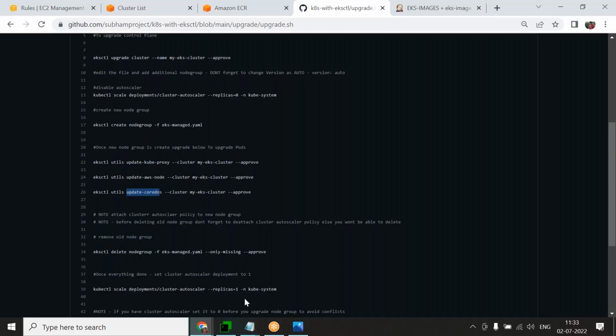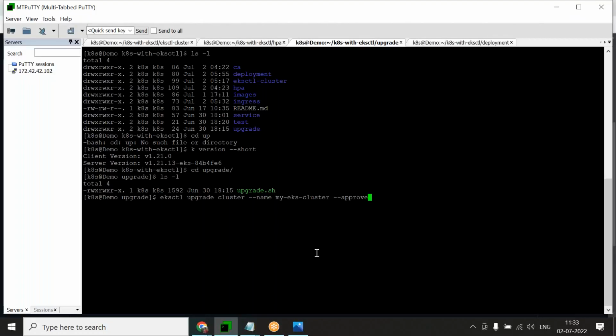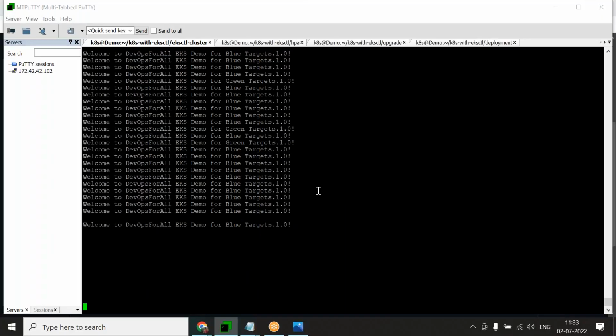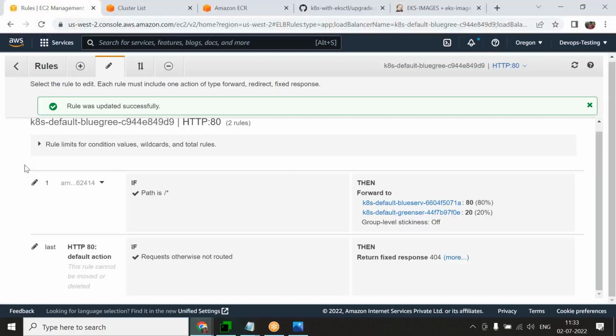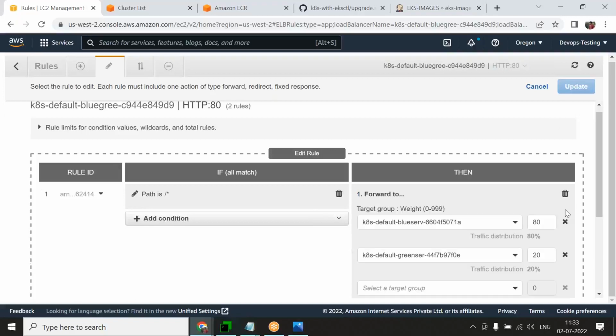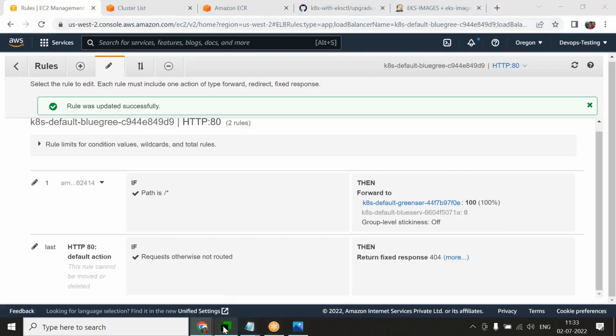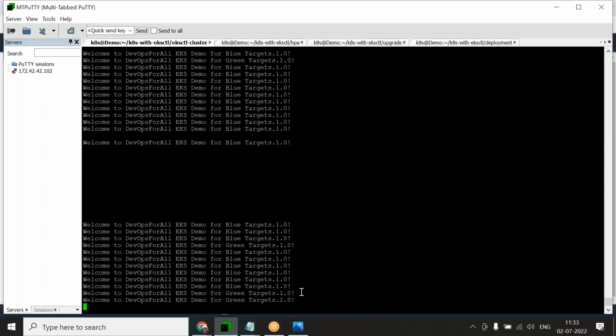This command, eksctl. So I'm going to use the same command eksctl, and the cluster name I'm going to change to the demo cluster that I have. See, my service is running. I'm not doing anything. Okay, so let's do everything to blue now, or maybe to green. Let's do everything to blue. So blue 100%, or maybe green 100%, blue 0, green 100%. Okay, so you should see all green.